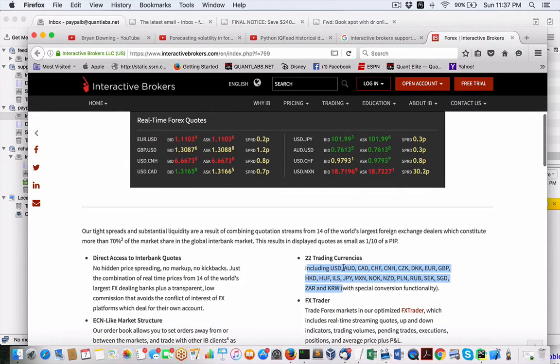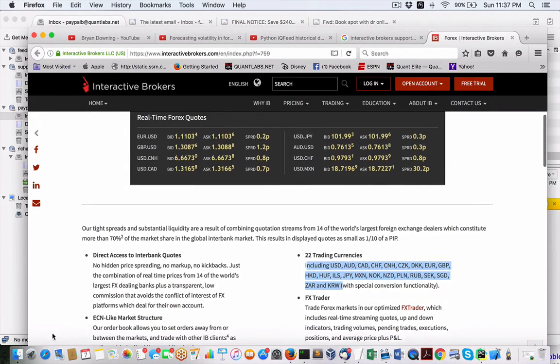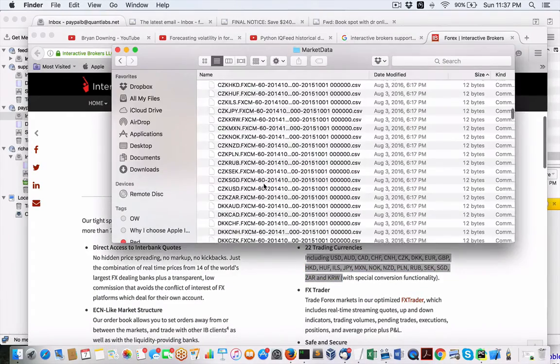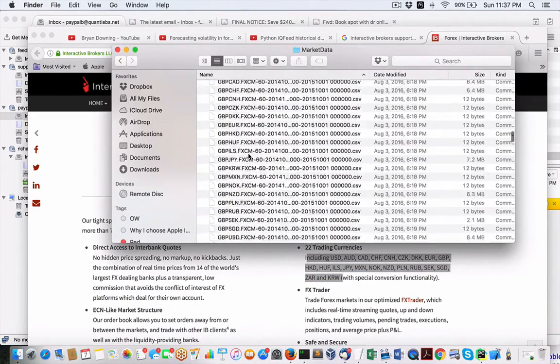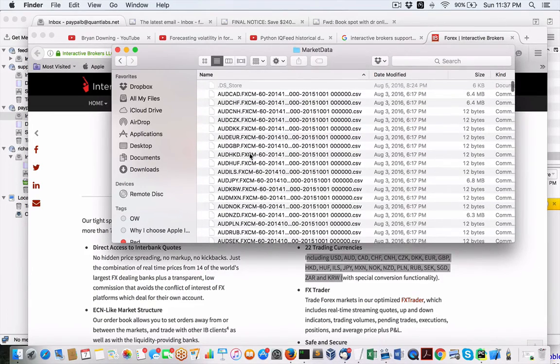So what I did was, in my IQFeed, I basically went in and built out an entire way to download all this data. So for instance, we have Australian dollar going up against the Canadian dollar, the Swiss franc, the Czech, I believe, I have no idea, the Danish krone, euro, British pound, Hong Kong dollar, and so on and so forth.